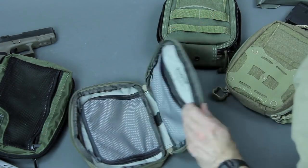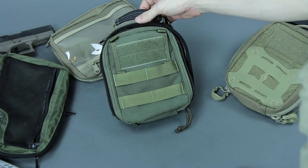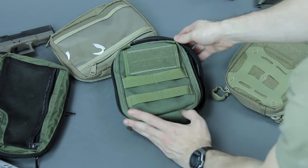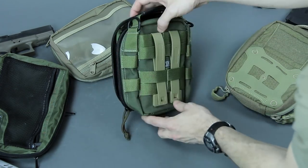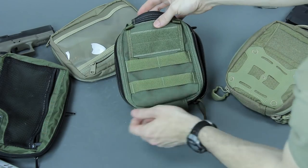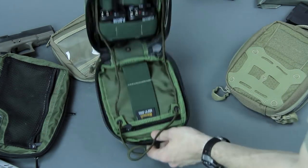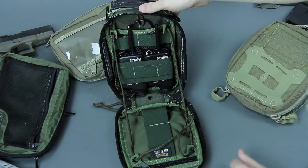Back to old — this is the FR1, a good general-purpose size in a medical layout. It has PALS on the front, a loop for ID, and normally a shock cord setup with a tunnel for lashing items like a tourniquet. I just removed it for a lower profile. On the bottom there's a grommet; on the back there's PALS, a little webbing on the sides, and D-rings up top for creative carry options like a shoulder strap. Opens with double zippers, and there's a cord lock so you can dial in how far it opens — handy as a medical pouch.